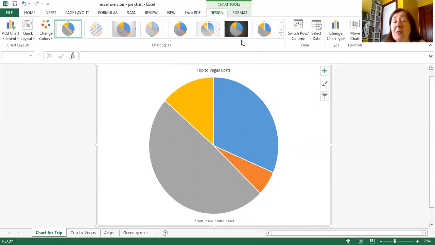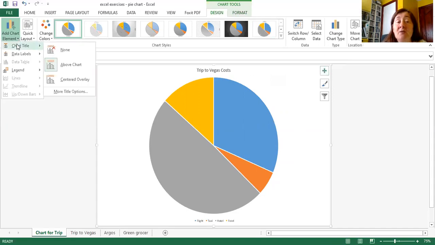Where you want to go from there is to make sure that you're in your chart tools, and it will only come up if you have your chart selected. Again, very similar to your picture tools. Make sure that you're in design. Now, when we're in design, we'll come across to the add chart elements in the extreme left. So if I click the mouse, you'll see I start to get a pop-down menu.